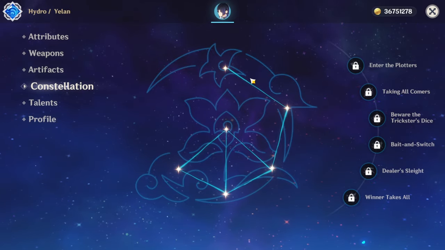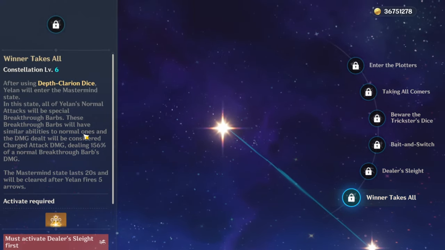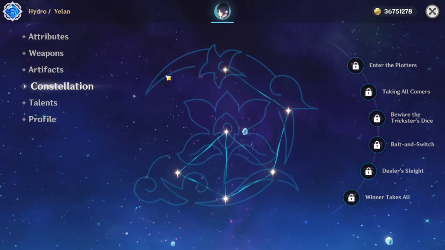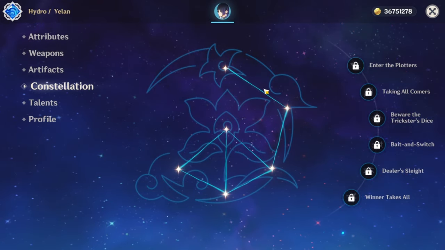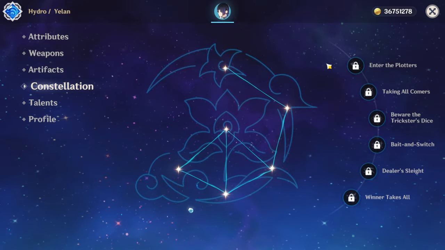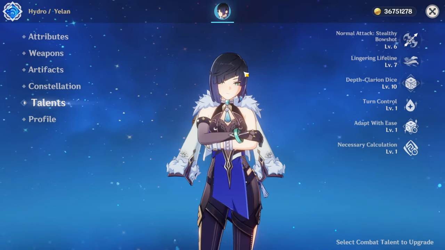As for constellations, average C0. At C6, she becomes one of the best Hydro DPSs in the game because all her normal attacks become those explosions that she's able to do if you do her charge shot. But other than that, she doesn't need constellations if you are just running her as a sub DPS because her kit's already way too good enough.